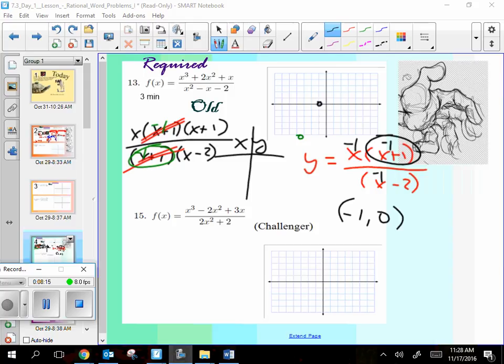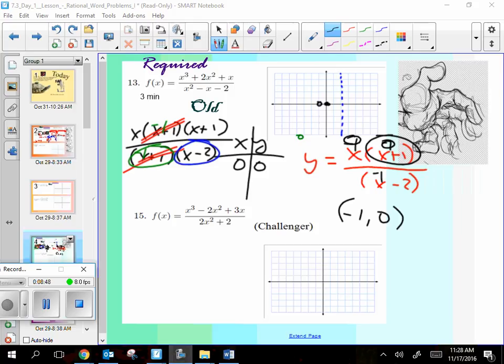There was also an asymptote from here. That x equals 2 is an asymptote. That means there's a line running right there. And then for the rest of your graph, I'm going to put in a few other points. Let's say I make my XY chart and put in 0 and I see what happens. I get 0 times 1 makes 0 on the top. All I need to hear, 0 on the top, as long as it's not 0 on the bottom, which it isn't, gives me 0. That means there's a dot right there, because 0 gave me 0.